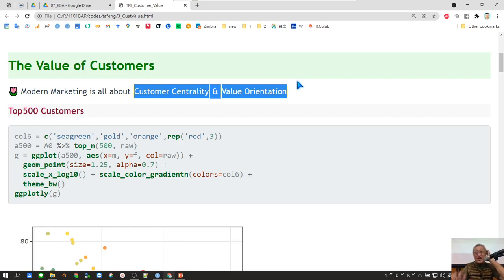So in order to do that, you need to know your customer, and you need to know what type of product the customer would like to buy, right? And that's what we're trying to do in today's notebook. And see, we are using the same piece of data. The data has not changed. It's the most simple POS data.